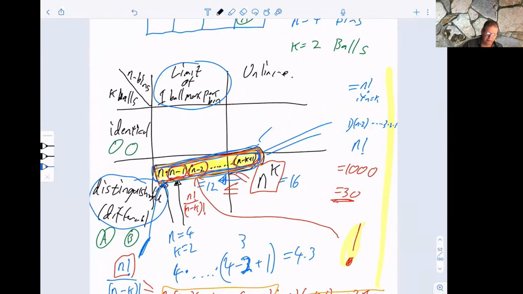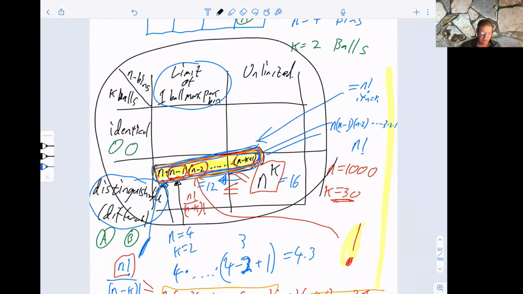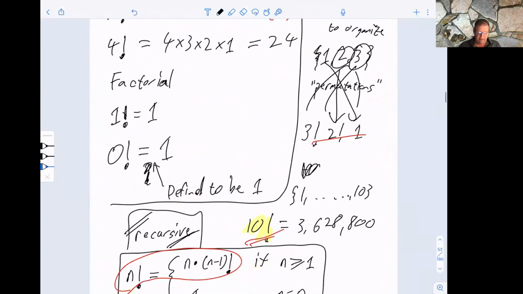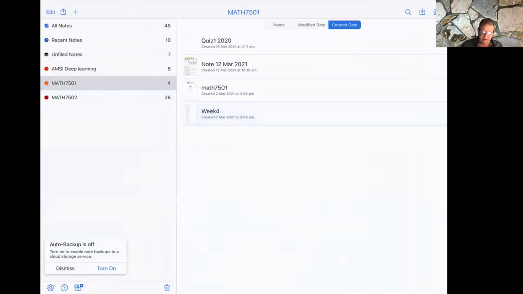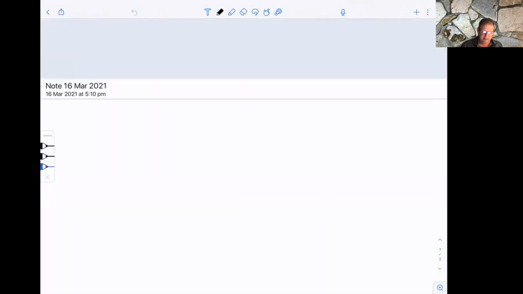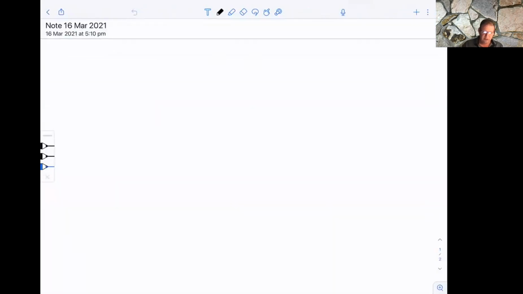Oops, sorry, that's not what I meant to do. This is where we roughly stopped, but you have this as kind of unanswered. So let's do that. Because there's a bug in the software, I'm just going to start a new note. Before, I was scratching together with the other lecture note.